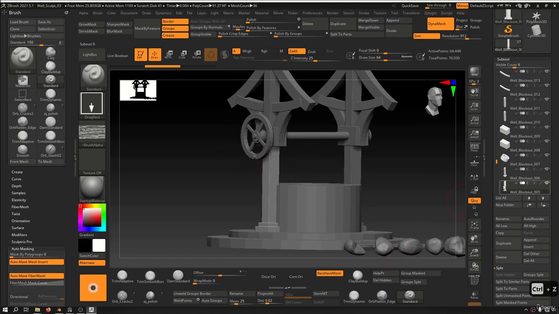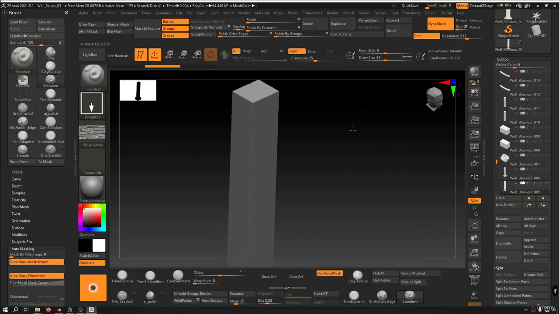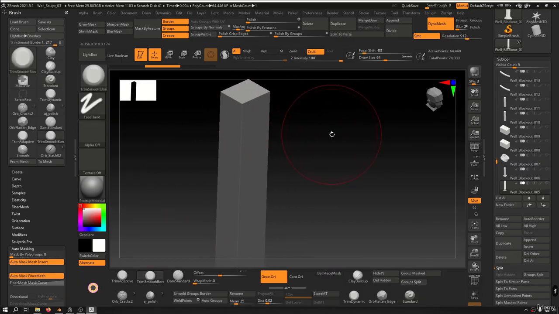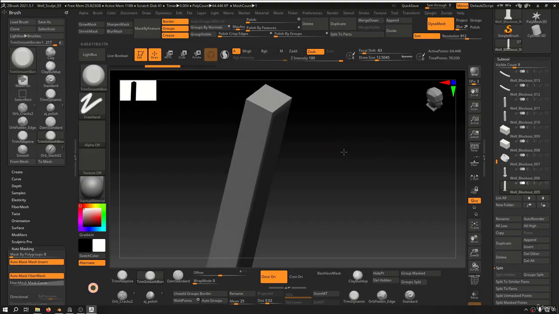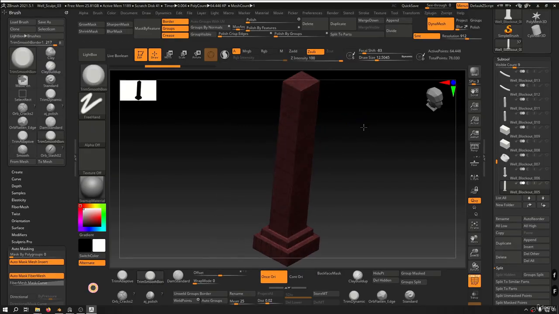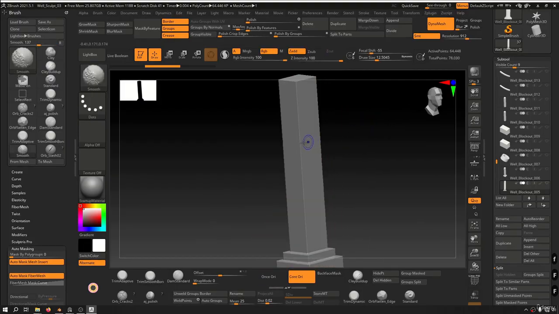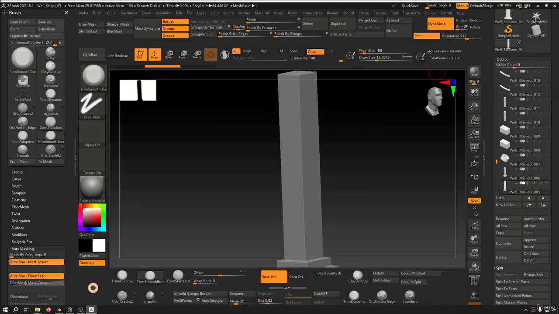The first maneuver that we're going to do is chipping the edges to make sure that they are not just 100% perfect angles. And I really suggest you start with a lower resolution because it's a lot easier to manage the silhouette with a lower resolution, and as you go into details, just increase the resolution, go for millions, and sculpt details.